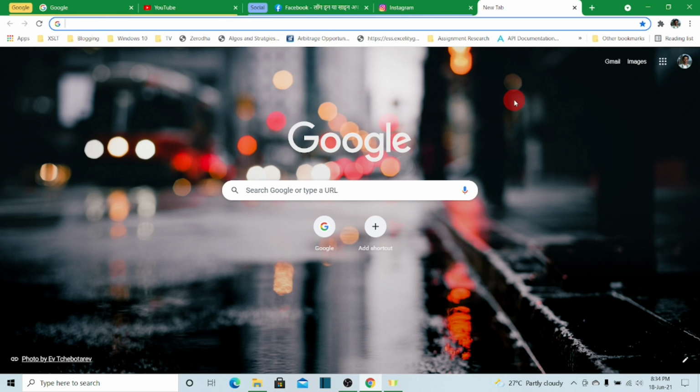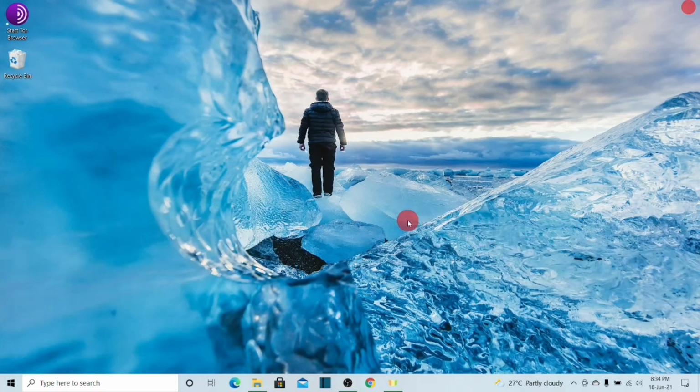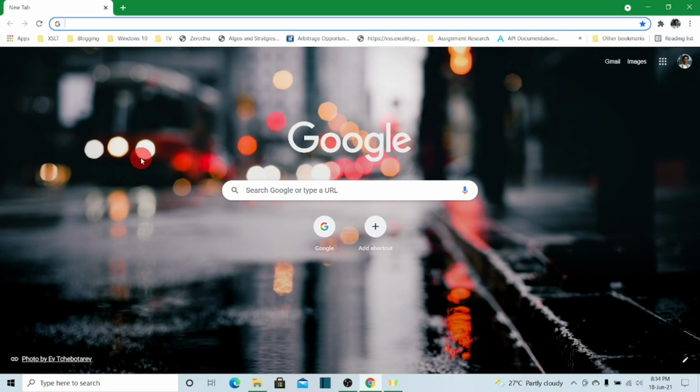By default, if I close my browser right now, it's not going to save anything. It's not going to restore anything. So I'm going to just show you that quickly. So I close it, I bring it back up, and all of my data is gone. All of my tabs and tab groups that I created are gone. So there are a couple of ways to fix this problem and restore your tabs.